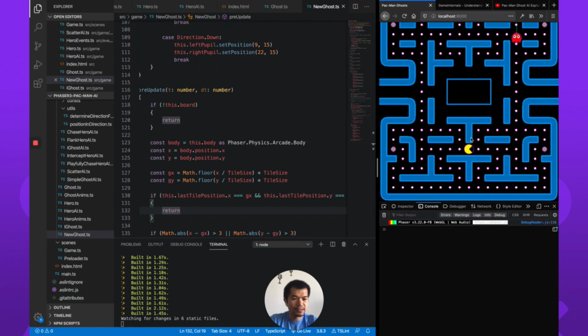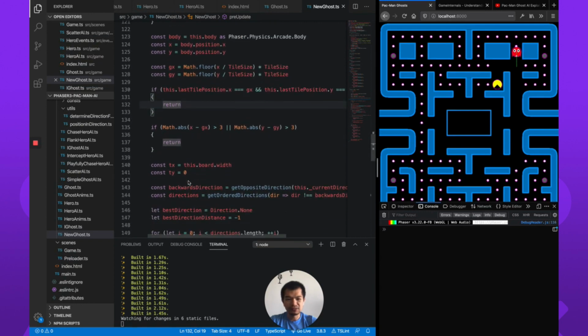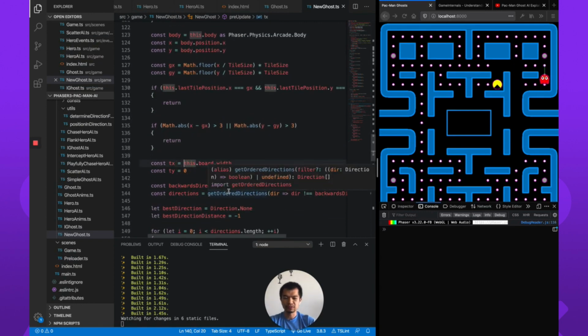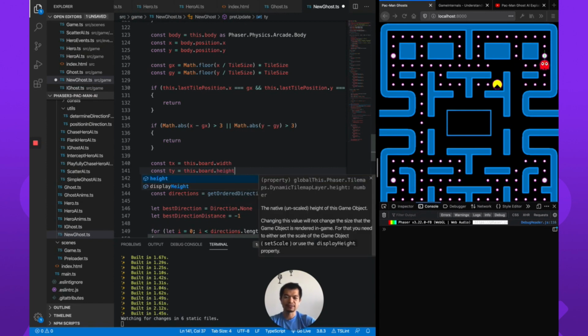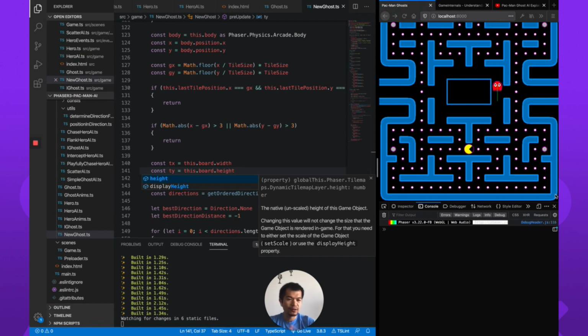Didn't pick more than once, and this is basically the scatter logic, right, that we have this ghost doing right now. And it's going to circle around there, so we'll do another test to show you. So let's go with this .board.height. So that's going to be at the bottom right corner down here. We just watch this guy go. And it's going to circle around this area forever.